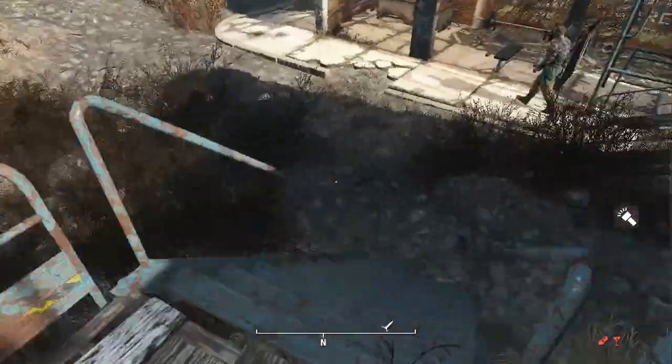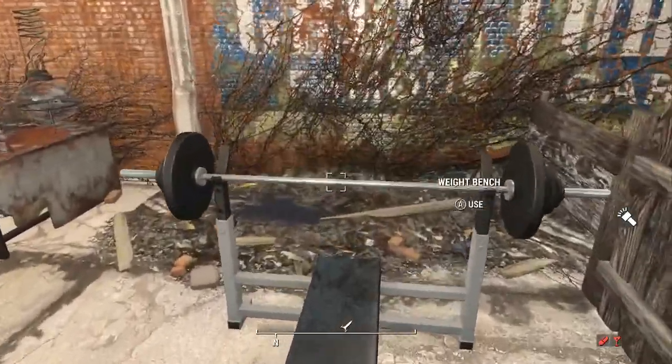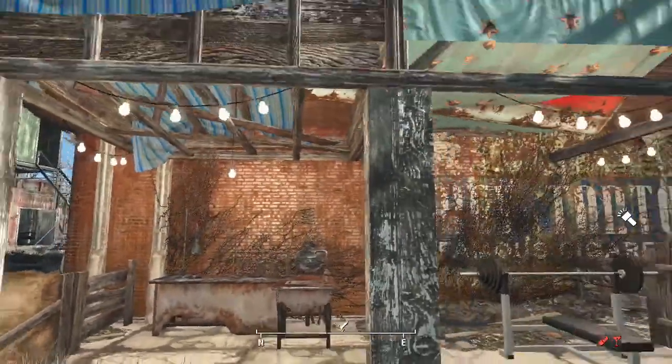But again, let's head back on down the stairs. This is my workbench, my workout bench, and my chemistry station my settlers can use.